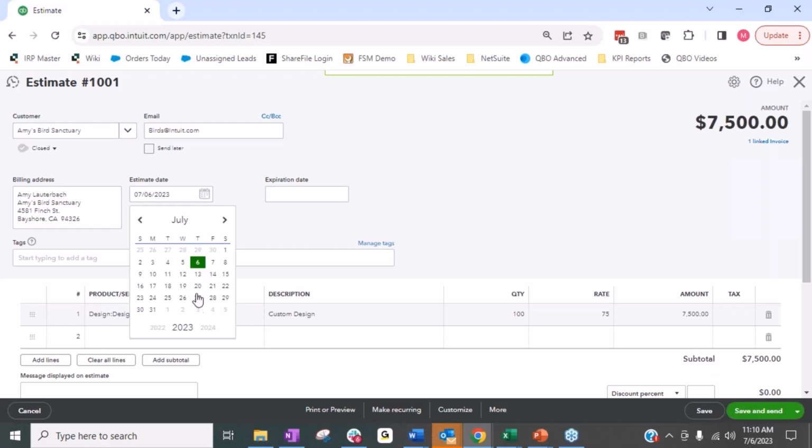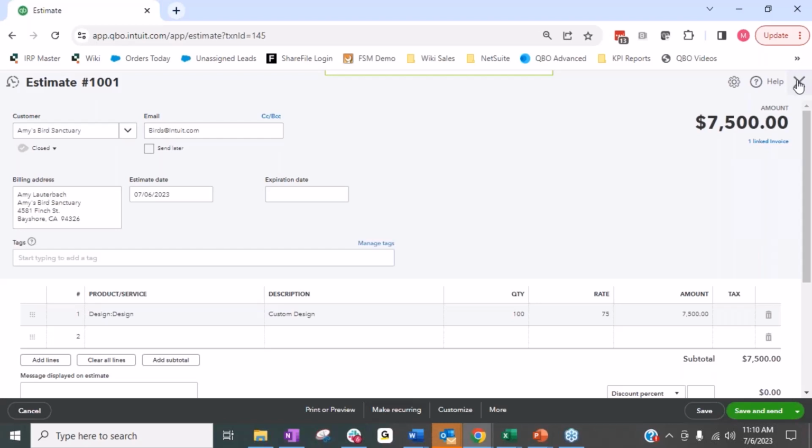Right? So if you have a schedule of estimates, you want to make sure that you are putting in each scheduled item as opposed to the estimate as a whole. Okay, because it does not leave this estimate open when we create the invoice for this estimate. Hopefully that makes sense. So that's one thing to keep in mind.